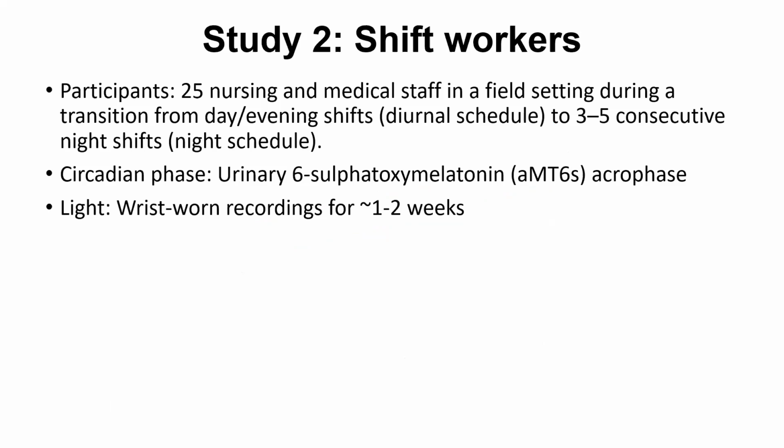The second study was in shift workers, and shift workers are a useful group to study because their circadian rhythms are just chaos, really. You almost couldn't design a worse condition for a human circadian system than rotating shift work. It's reminiscent of some of the lab studies we designed for animals to induce circadian disruption. And so, I often see this as a useful setting for model testing because it's an extremely stringent test of a model. If a model can accurately predict timing under these conditions, it's likely to work well in other conditions.